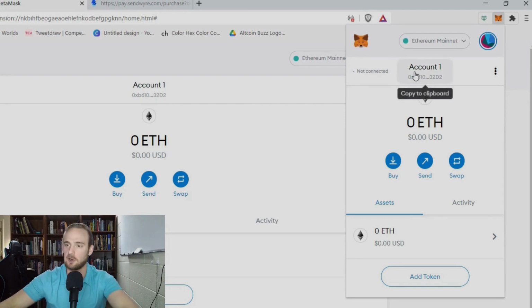Ethereum blockchain. So this is our public key. All we have to do is copy this account. So let's suppose we have someone in a different country that's wanting to pay us for writing an essay. All we would have to do is copy that account, send it to them in an email, and then they could send funds to us. That is known as our public key.